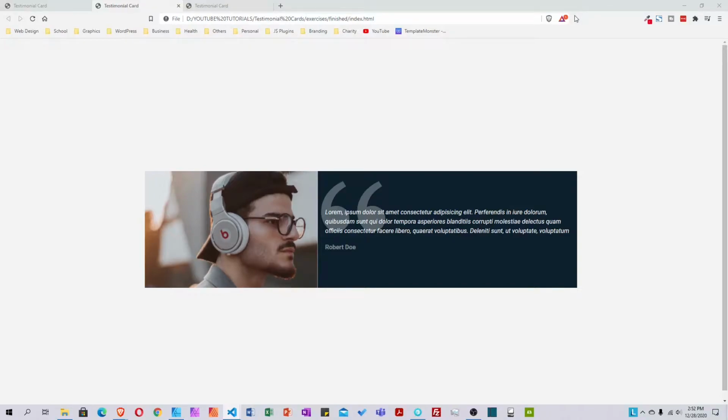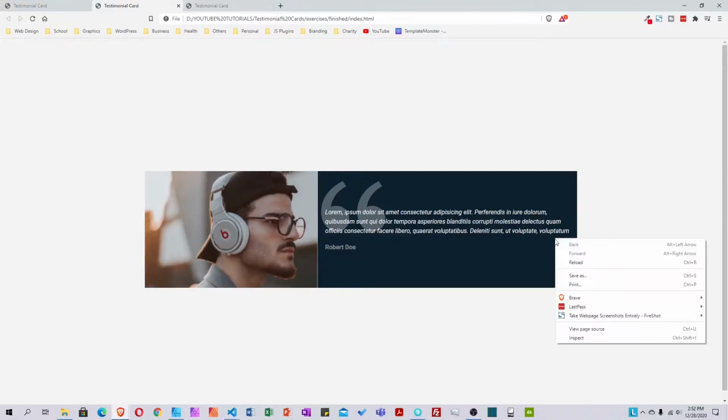In this week's tutorial, we'll be creating a responsive testimonial code. As you can see, the finished project right here. On one side, we have the image of the reviewer. On the other side, we have the text, the name, and this nice cool icon in the background. It's going to be very responsive.